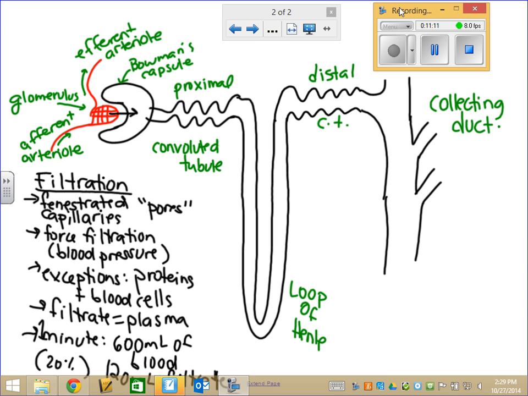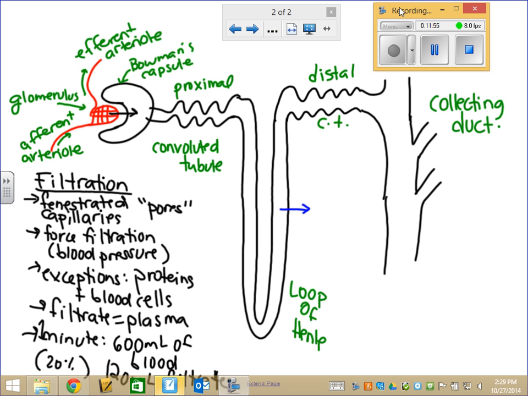So we're going to talk about which processes happen in which parts of your nephron. We know that we're reabsorbing substances that we want to keep, and substances that we don't want are being secreted, but it happens in pretty specific spots on your nephron. So first we'll talk about things that we would like to keep, things that we are reabsorbing. Now, reabsorption happens in a few different places as we move along the nephron. But here are the things that we would like to recognize.